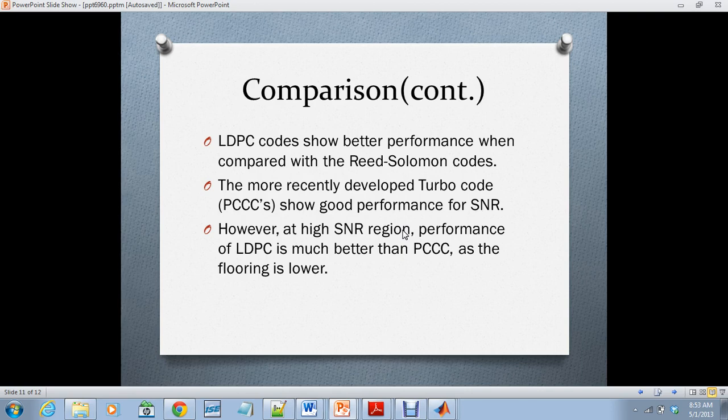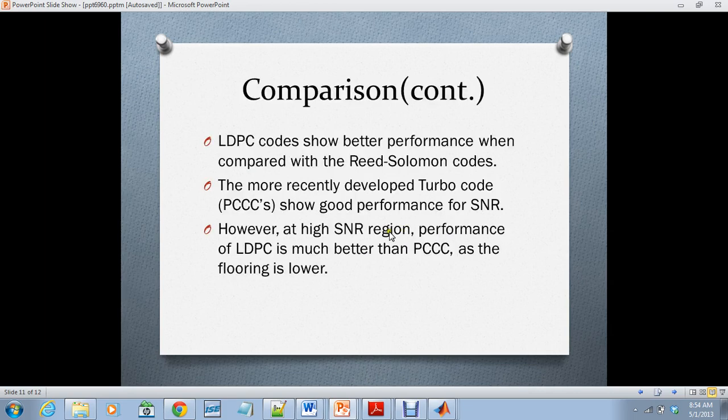This phenomenon called error flooring is the disadvantage found in PCCC, which makes LDPC a much better form of error correction in communication applications at higher values of SNR.